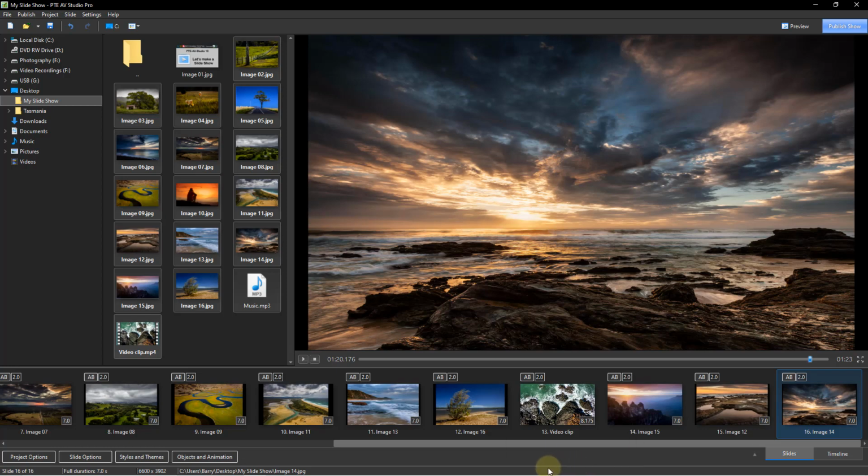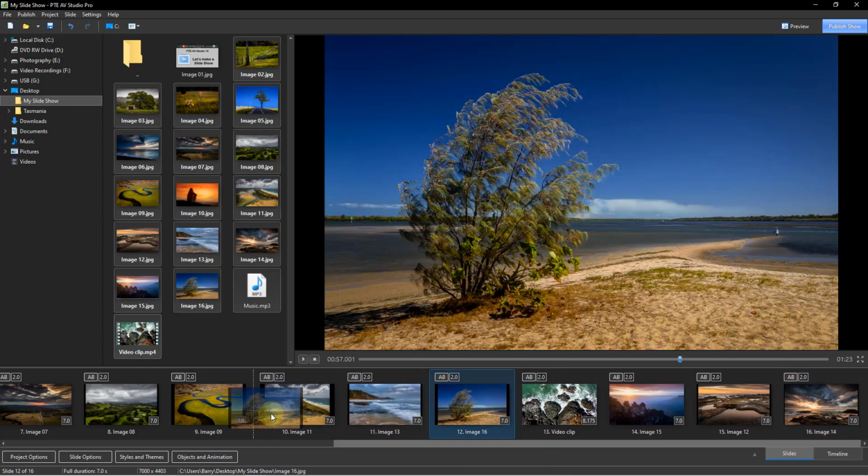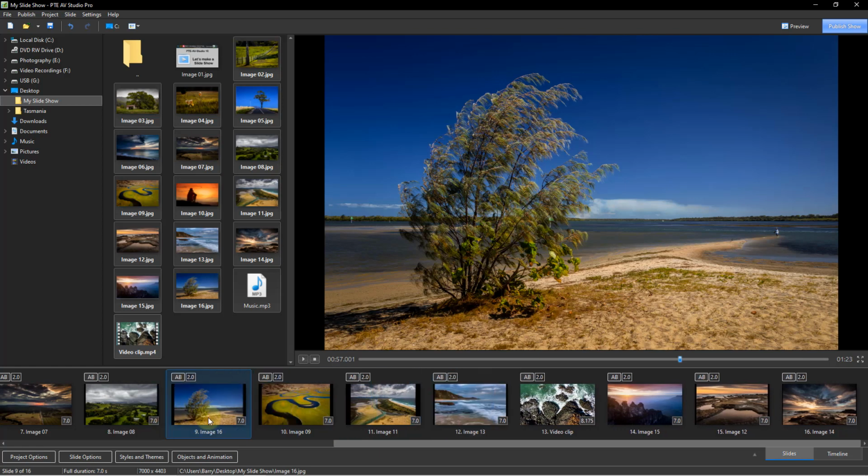Now while we're working on our slideshow, if we see the need to change the running order of one or two slides, we can do that here too. For example, if I wanted this image here to be moved down a little bit, as you can see, I can click, drag and drop right in the slide list. Very convenient. One of the things we need to do constantly is to save our work in progress.